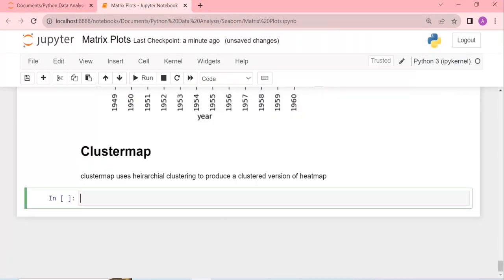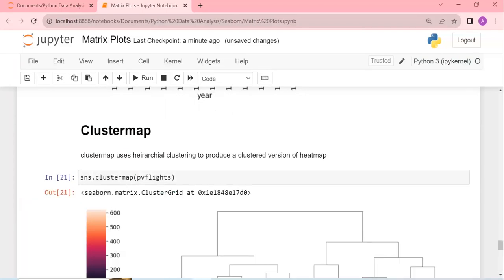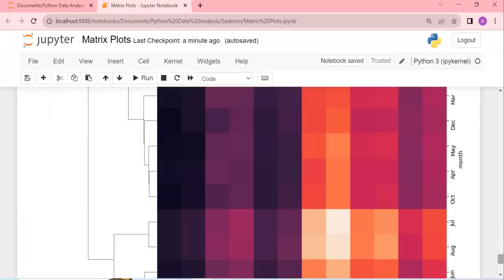So here I can do sns.clustermap of pv_flights, and there we go. The cluster map looks like this.